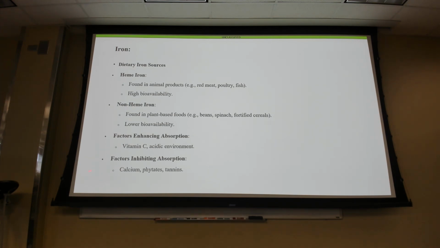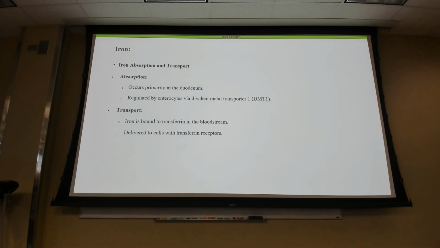And then factors that enhance, they used to say, hey, if you're going to take the iron pills, take it with something acidic that helps the absorption. Right. Iron absorption takes place in the duodenum. Transport, bound to transferrin, and we'll talk about iron, transferrin, and all this other stuff in a minute. So one thing you're going to realize, iron is almost always bound to something else when it's in the body. Iron is very reactive if left on its own, which will cause free radicals.